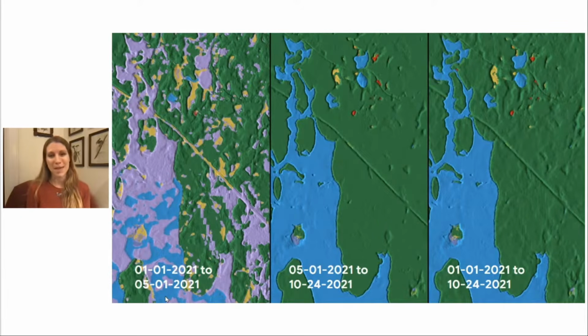The middle, we've got May through October, and then the end panel is the full year of data. And you can see when we get a lot of snow and ice and more patches of cropland and grass herbaceous areas in the early season. We get much more confident and kind of closed canopy forest in the growing season. And then all of those uncertainties kind of coming together in the full year prediction. So just one of many sets of examples that you could derive from the 2021 results.